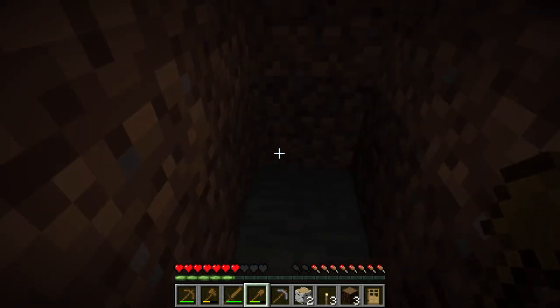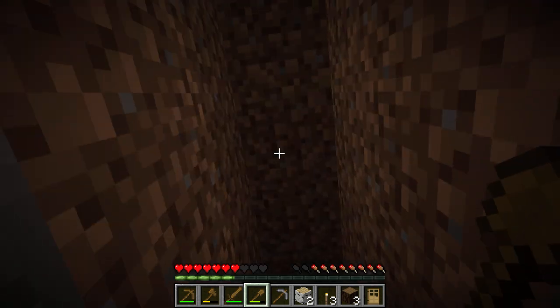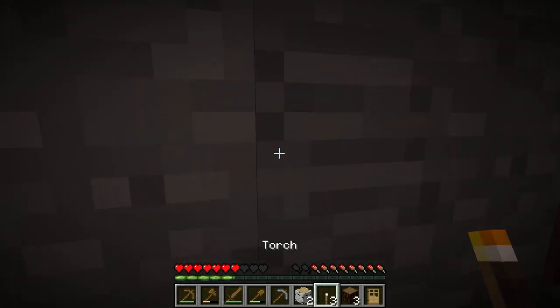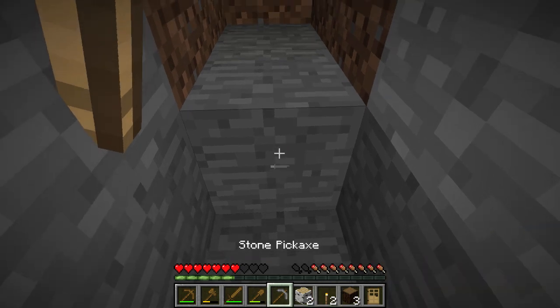Sounds good. You don't have to break that much if you want to keep going downward. Well, you know what? I want to have some light, and I can't see. You have torches. You're right, I do have torches. Place them on the wall. I know. Okay, that's good. Light. That's good.